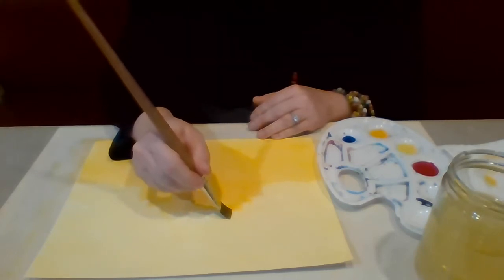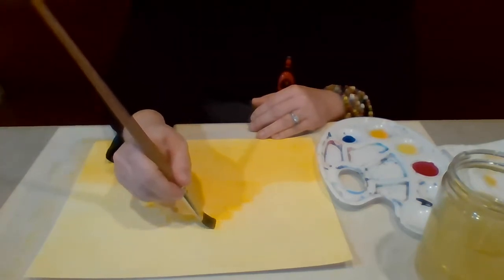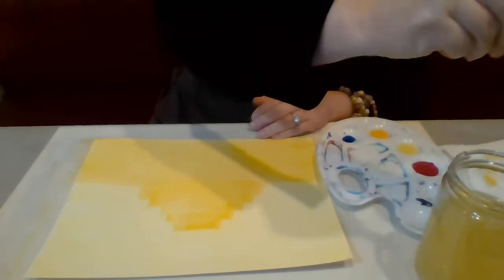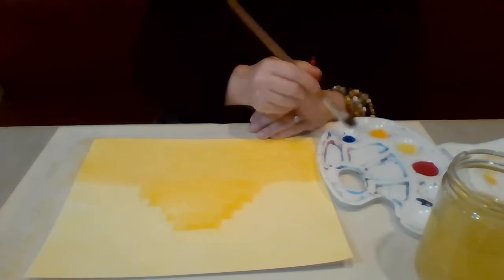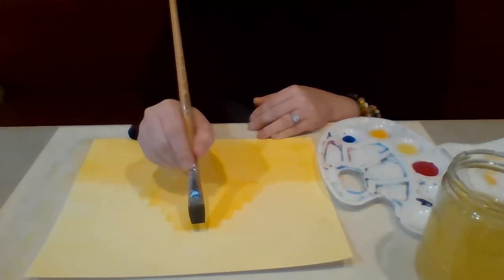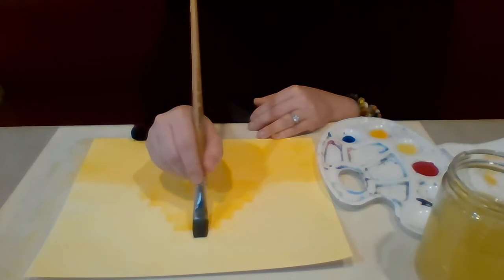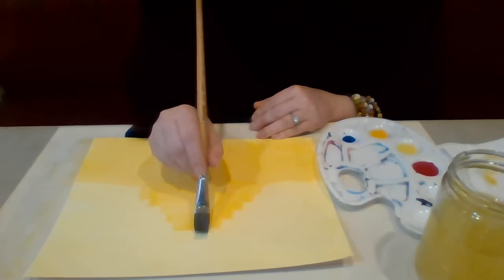I just did a third level — I'm going to give it a fourth, and actually a fifth top level here. When you've given it as many levels or steps as you'd like, rinse your brush. You can get a little bit of blue on the end of it and put a little observatory on top, right in the center. That's going to look a little greenish because yellow and blue make green. My top isn't quite meeting where I wanted, so I wanted to address that.